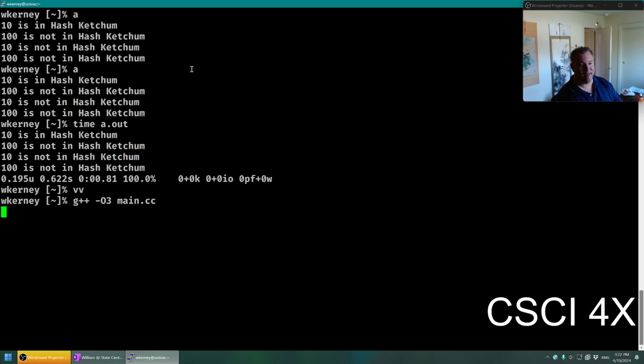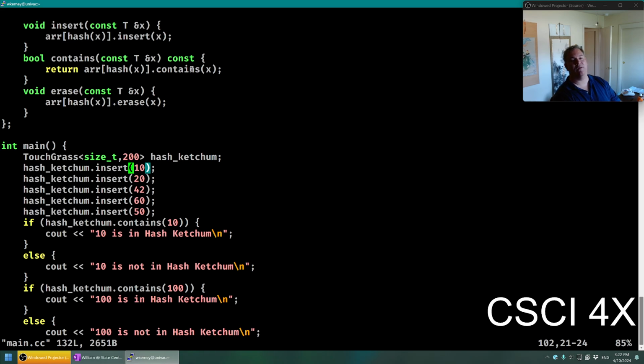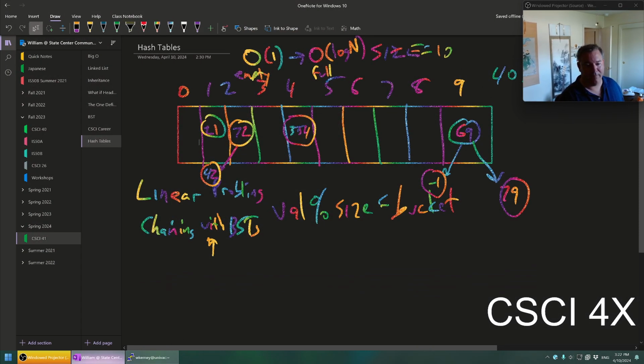So if we compile it again and time it again, you'll see it's very fast. That was why you saw that glitch, because we were initializing 10 million BSTs, which took a little bit more than half a second. So there you go. There's insert, search, delete on two different versions of hash tables. That's enough for you guys to get all the quiz questions right for today.